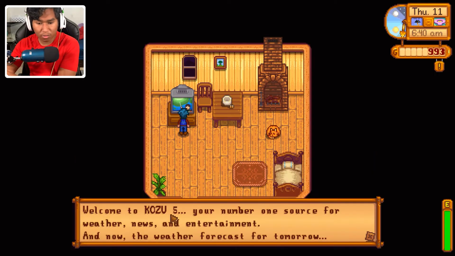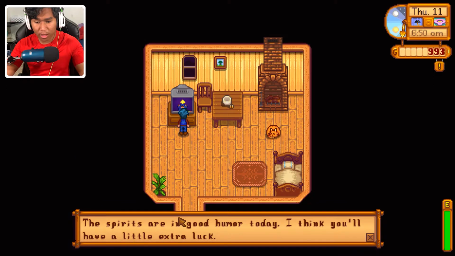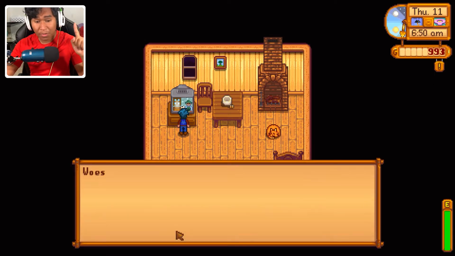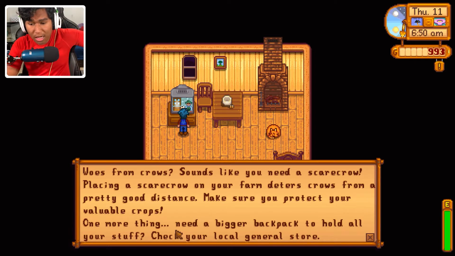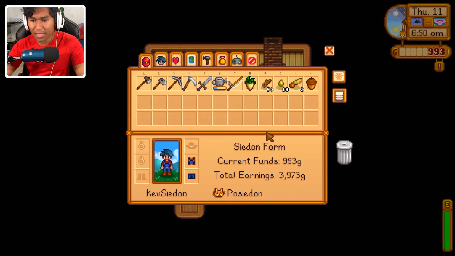But let's go ahead and look at the report for tomorrow. It's going to be sunny all day tomorrow. My fortune for today, I think I'll have a little bit of extra luck. Nice, living off the land. Okay, well, from Crow, sounds like you need a scarecrow. Oh, I already know the scarecrow thing. Okay, never mind, I've already done all the scarecrow stuff.